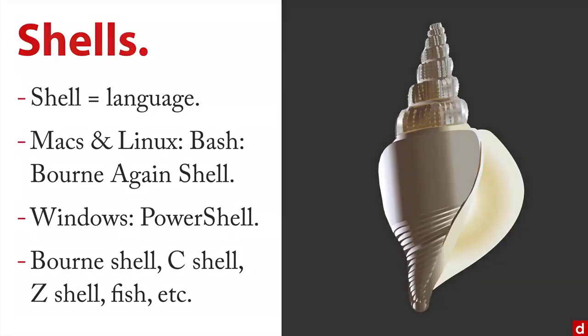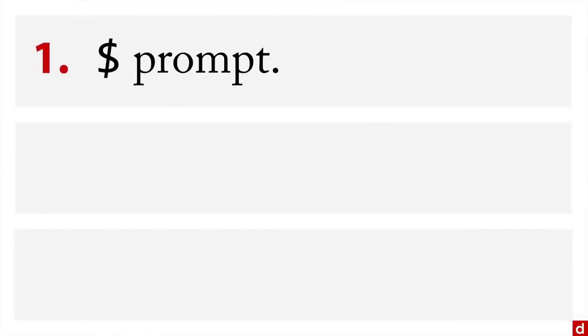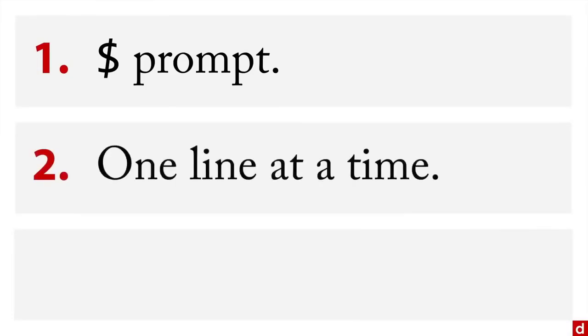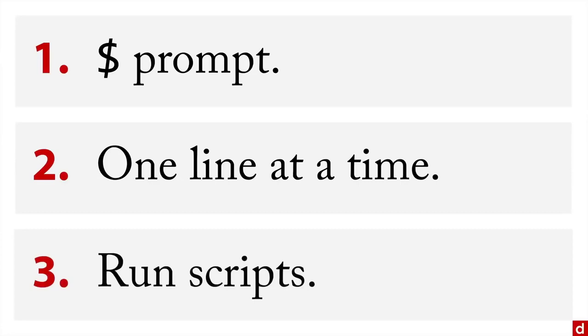Now there are a few things you need to know about this. First, you have a prompt of some kind. In Bash, it's a $ sign, and that just means type your command here. Then the other thing is you type one line at a time. It's amazing how much you can get done with what's called a one-liner program by piping things together so one feeds into the other. You can run more complex commands if you use a script. You call a text document that has a bunch of things in it, and you can get much more elaborate analyses done.